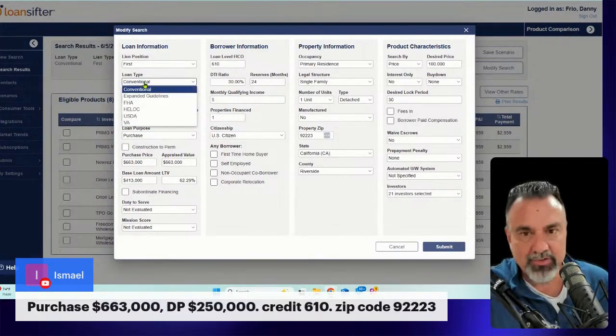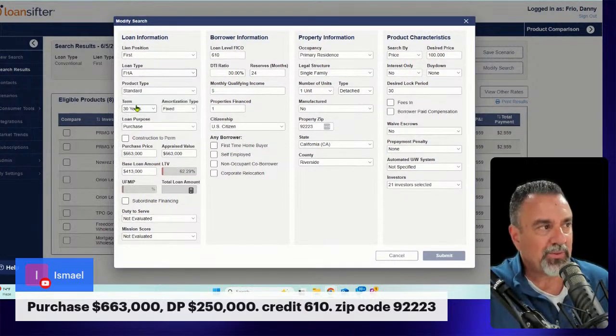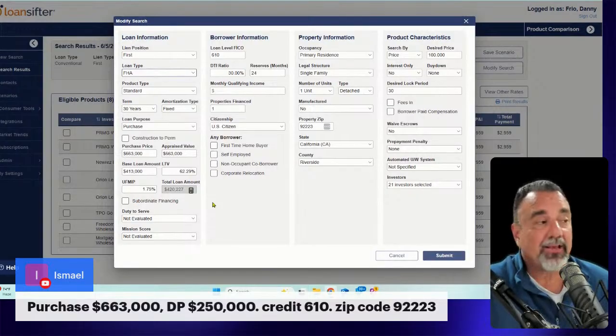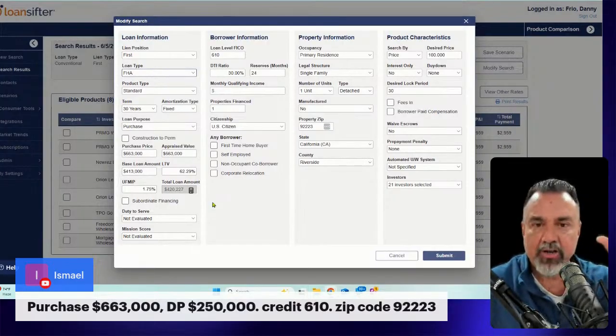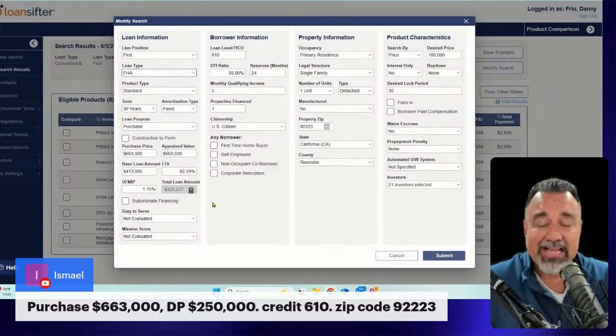Now FHA loans aren't for people with crap credit, or deadbeats. It's basically for people a lot of times when you just have a low credit score. You might just have some student loans or a car payment you just got out, or you might be running some credit cards. I had a client one time, actually a friend of mine, and his credit scores were like a 6-something. He never missed a payment, but the problem was every one of his credit cards had a max limit of like $250. He'd use it to buy his gas every month and then pay it off. But with a $250 credit limit and 4 or 5 credit cards like that, they were all maxed out. So his credit scores just tanked.